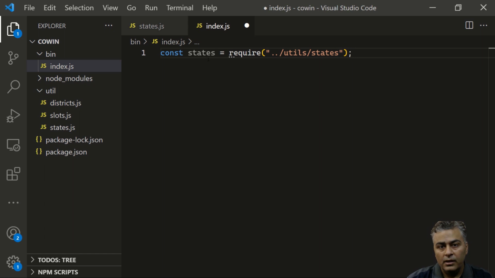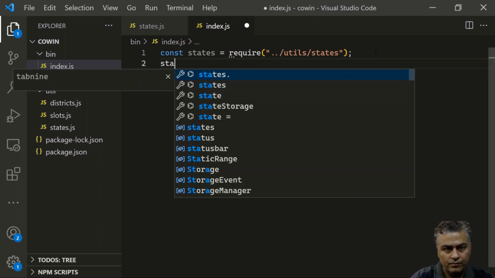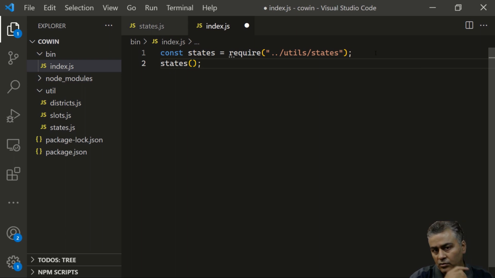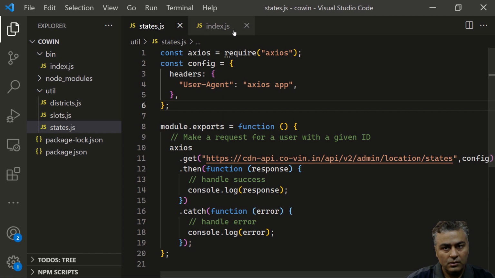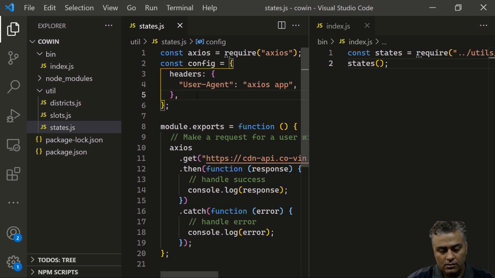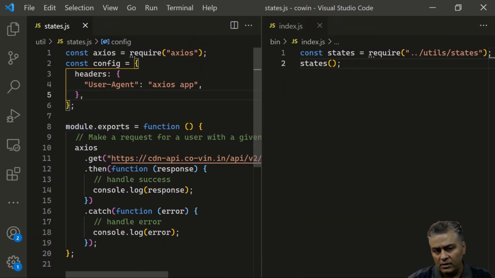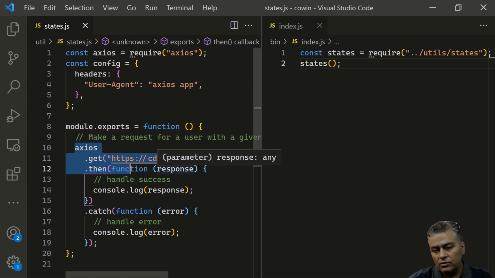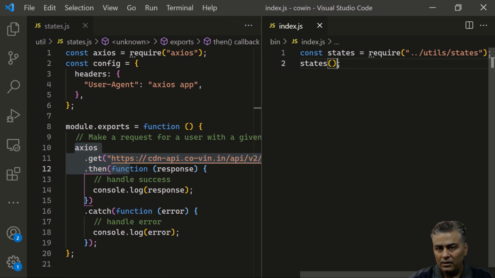Yes, and now I have these functions here, and all I need to do is call states, so this shall execute it. Let's quickly check it. Let me open this here so that you can compare. We are creating an export function which is being exported with the same name. It has Axios. If you want, I can name it here, but by default, since I have not provided anything, it is exporting it. And Axios will go there, get the state, and just console log it, and it is here.